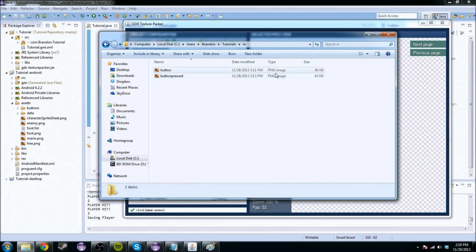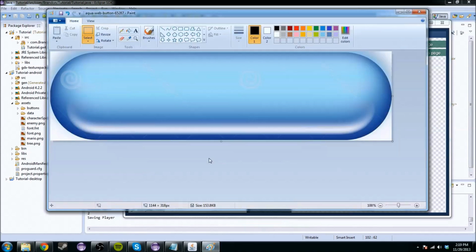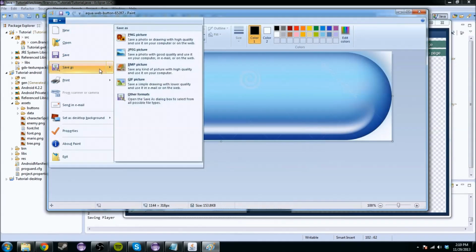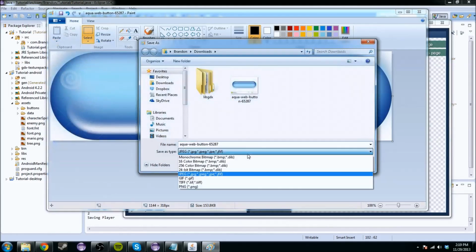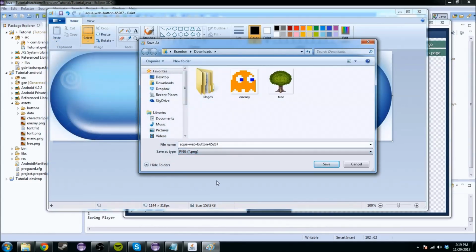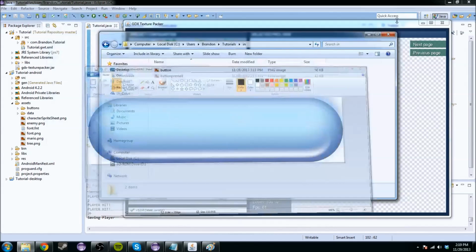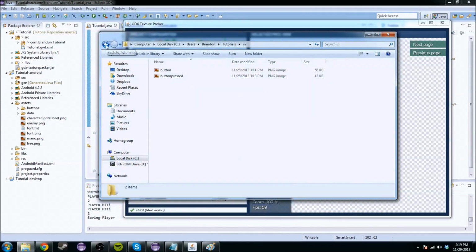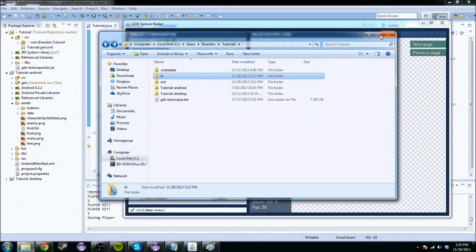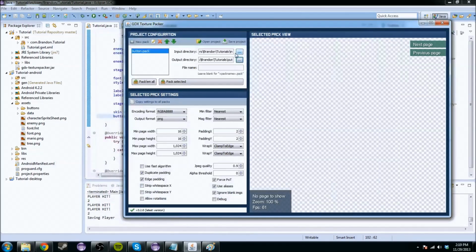Now, oh frick, mine are PNGs. Make sure they're PNGs. They might work with JPEGs, but I'm sorry, I totally brain farted on that. If you do save as and change it to a PNG, you shouldn't have any problems. So change those to PNGs if you want. If you want to try JPEGs, go to town. But now that we have that, we have two things in the input directory, all right? So our output directory, like I said, has nothing.